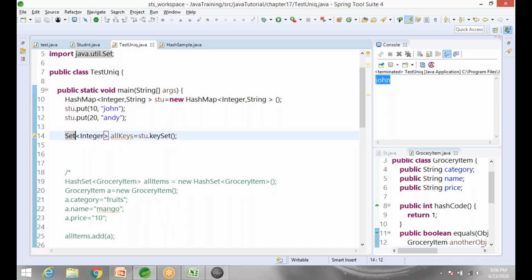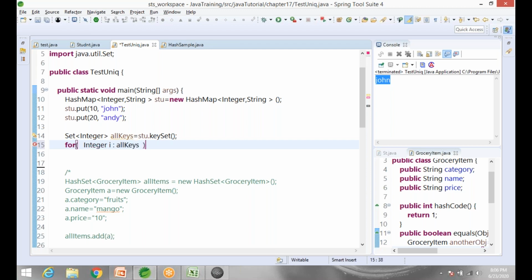All right, so now that you have all the keys, do you remember how to read a set and list? Using a for each loop. For each loop or iterator, either one of them. Okay, let's go with for each. It is a group of integers, so what do you do? Integer i.